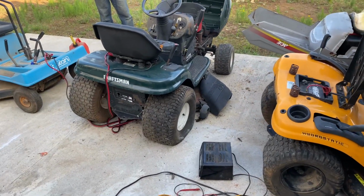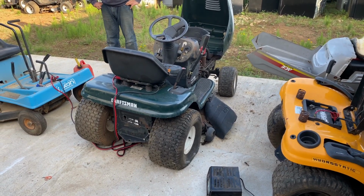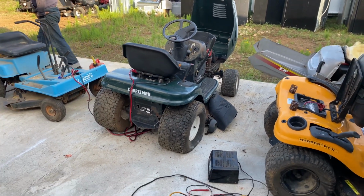Working on some of these mowers we got last week. We got this one turned on. Letting the motor run a little bit. See what we can do.